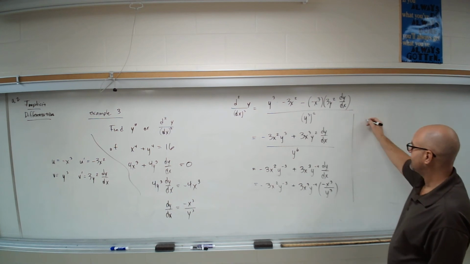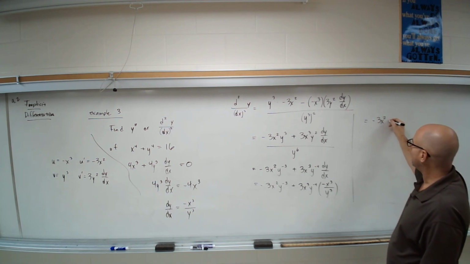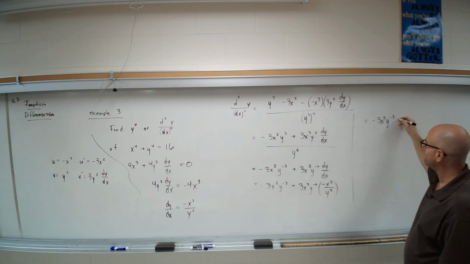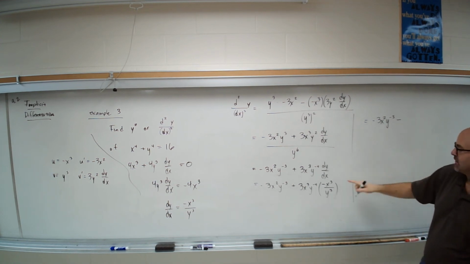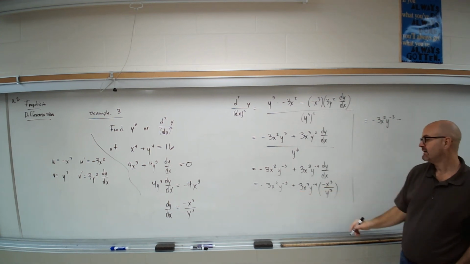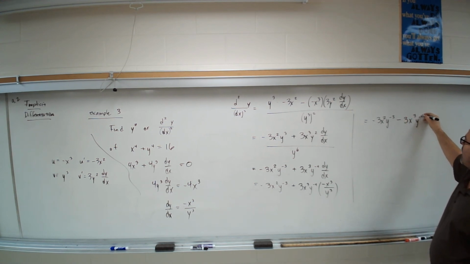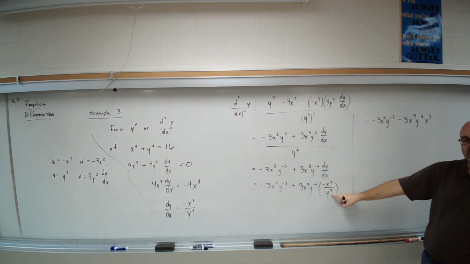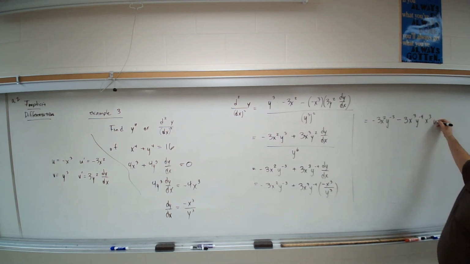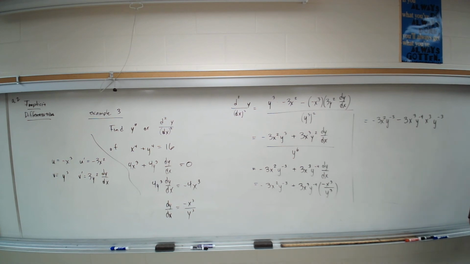And then we're going to get negative 3x squared y to the negative third plus, well, it'll be minus, wouldn't it? Because there's a negative and a 3. Let's write this as 3x cubed y to the negative fourth, x cubed from right here. This would be a y. If I moved it up, it would become a y to the negative third. So I'm just trying to make little steps to make this easier for myself because it doesn't feel super easy there. Hopefully it's getting easier.